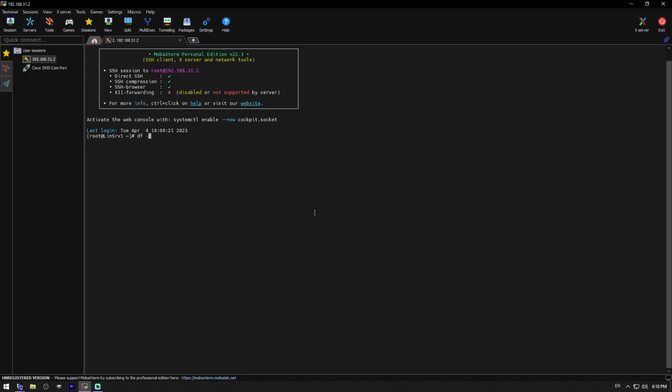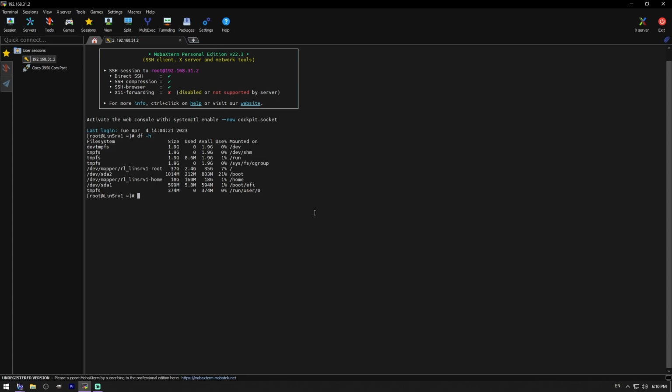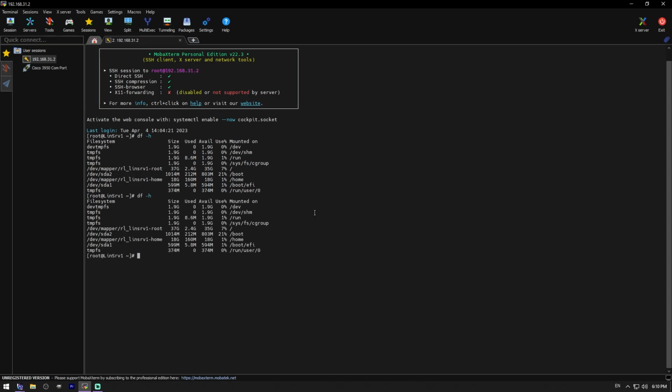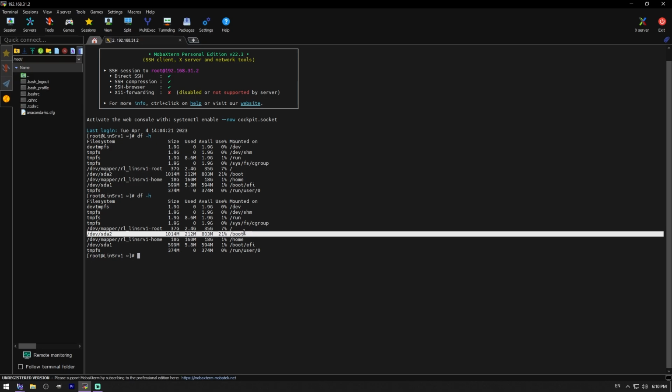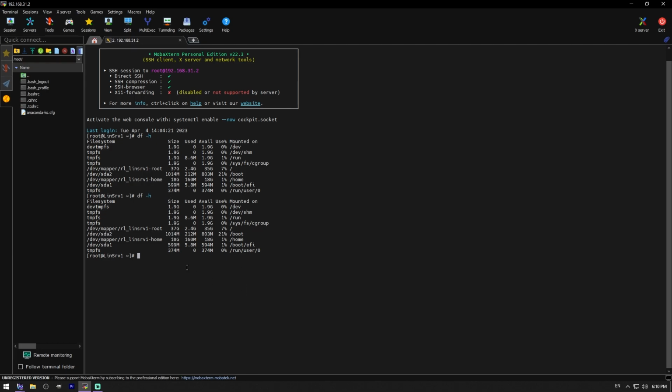This is our server. So there's our partition layout. So df -h to see the partition layout. Our slash directory, which is like the root volume, 37 gigs. So it gave about half of it to root. And then it made a home volume at 18 gigs. It put about 1 gig in boot. And then it's got 1 gig dedicated to tmpfs, really 2 gigs, essentially half of the RAM. And then another tmpfs at 374, giving us roundabout our setup.